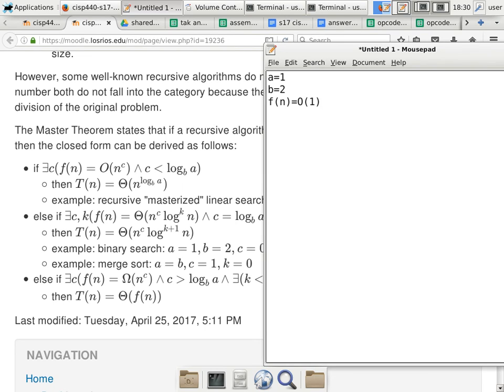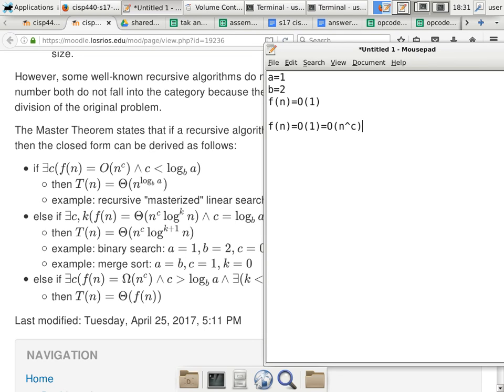Okay, regardless of n, it is always going to take the same amount of time as overhead. So we will check whether we can find a c such that it will satisfy all of these requirements. What do you think? Well, we don't really have to find c, do we? Because we say f of n equals big O of 1, but we want this to be in the form of big O of n to the power of c. Can we find a c such that n to the power of c is 1?